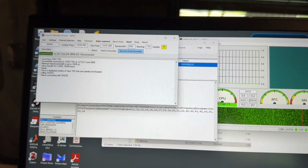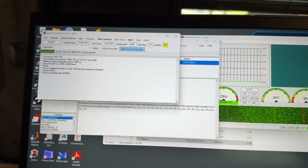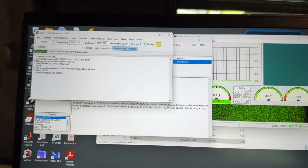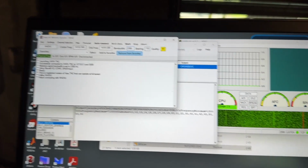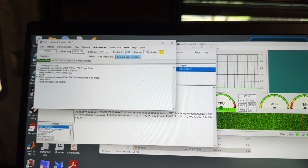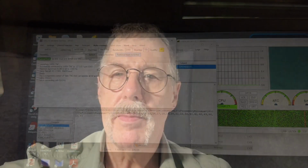So that if I'm in the middle of a disaster somewhere in Florida where the nearest electricity is 60, 100 miles away, I know my stuff will work. Anyhow, that's it for now. I'll check in later as I go through my other apps, but right now, I can check off WinLink. We'll talk to you later.